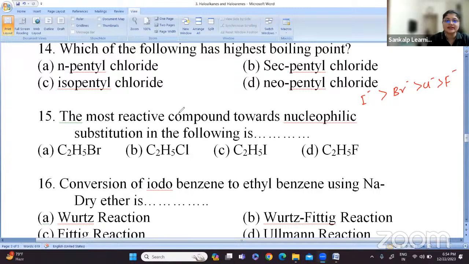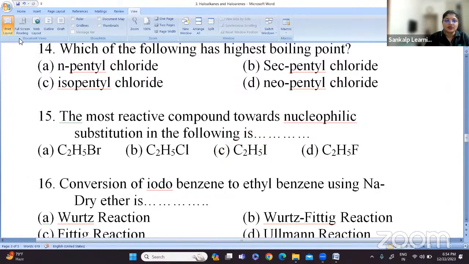Yes, it is option number C. Okay, it is ethyl iodide. So remember this, the better the leaving group, the faster is the nucleophilic substitution reaction. As you move down the group, what will happen? The size of the halogen atom increases. The incoming nucleophile should be stronger than the leaving group. So always the iodo group will be a better leaving group than bromine and chlorine. So this is the order of reactivity.